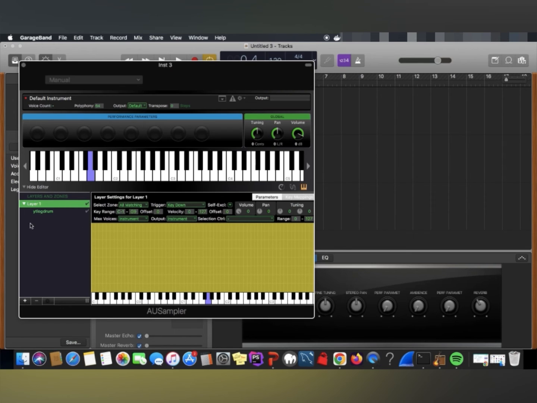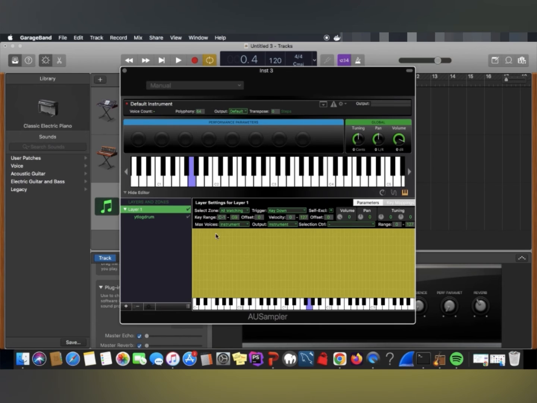You can upload as many layers as you want, especially if you want to customize your own sound, or maybe you want to make your own sounding log drum and layer it with other instruments. You can also do that. So there we have it. We're going to set our key range. So I would prefer C1 to G9. Let's enter, and there we have it. We're done. That's it.